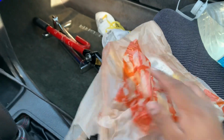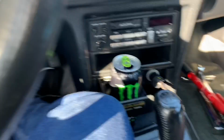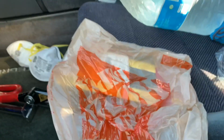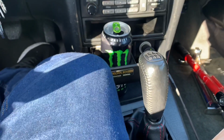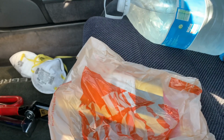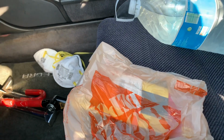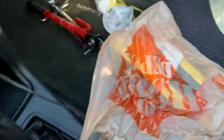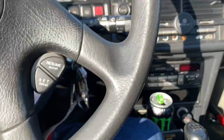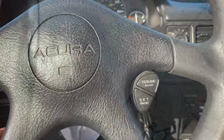So we got sandpaper, our mask. So far we are $7 in, not including the monster. I'm just kidding, guys, but I'm gonna see how much it costs to actually reclear this car. So $7 for sandpaper. And I'm not sure how much the spray cans are, so I'm gonna get two of them.